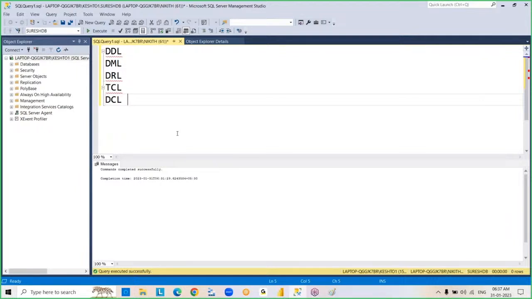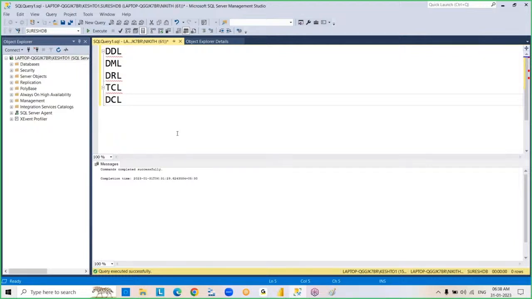Because of that reason only, even in this training, a lot of topics are related to DRL. Seven to eight topics are related to DRL. So you have to concentrate on that area. Even we are going to provide you the maximum assignments related to DRL. I told you I'm going to provide you 200 assignment queries for practice purposes. So I'm giving those scenarios related to DRL. That is the importance of DRL, data retrieval language, in this training. So you have to concentrate on that DRL area.